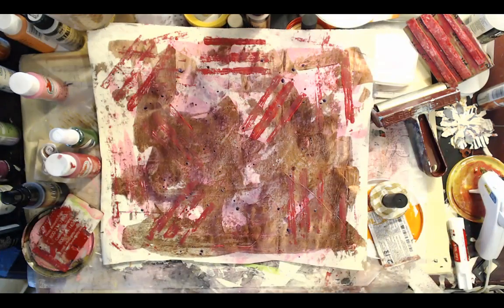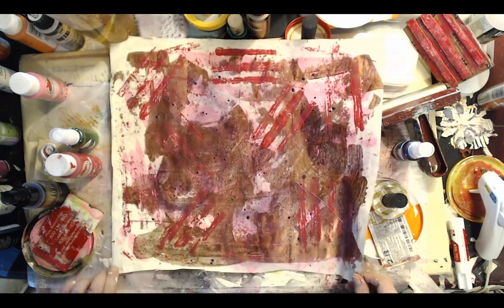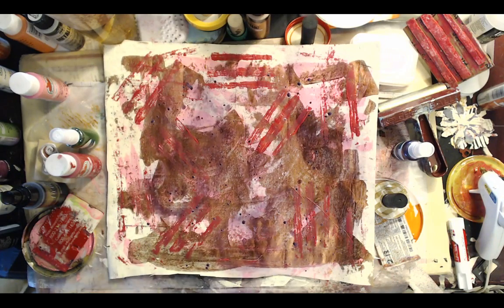Okay, the edges need paint. Okay, let me see, what do I want?